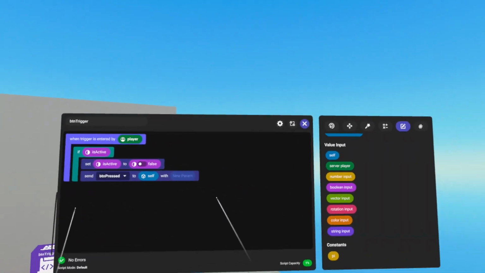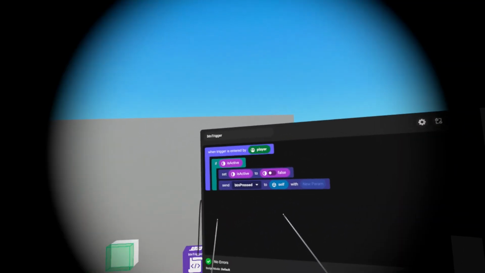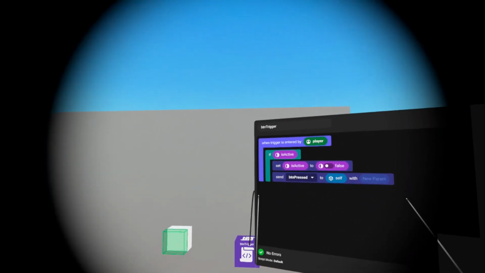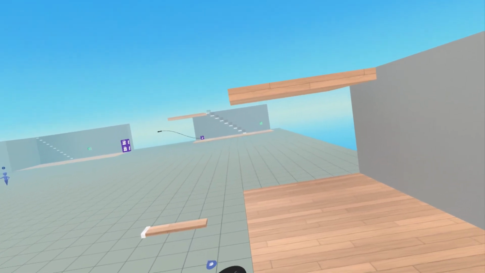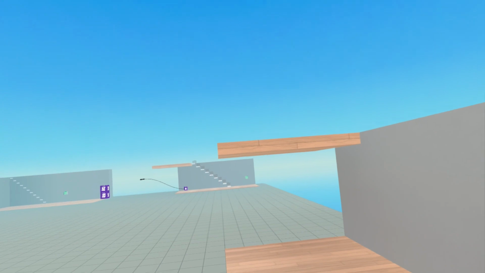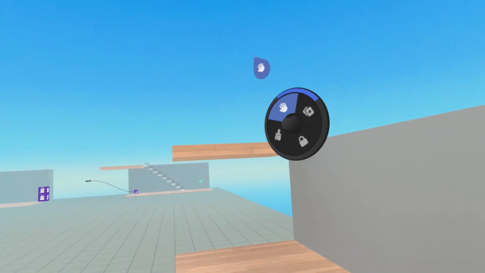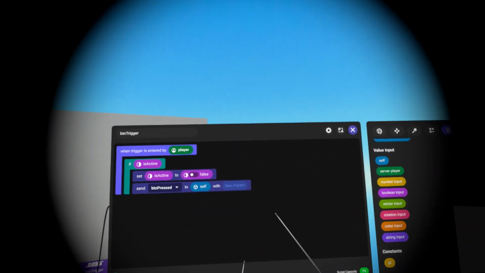Okay, we're almost done with the script. We just need to be able to reset it. To reset the variable, we're gonna add that to the other script. When all of the stairs are done, the last stairs that finishes the whole animation is gonna send an event back to this script.